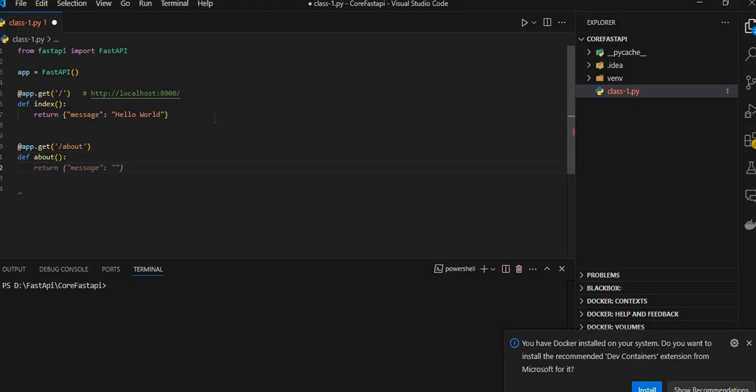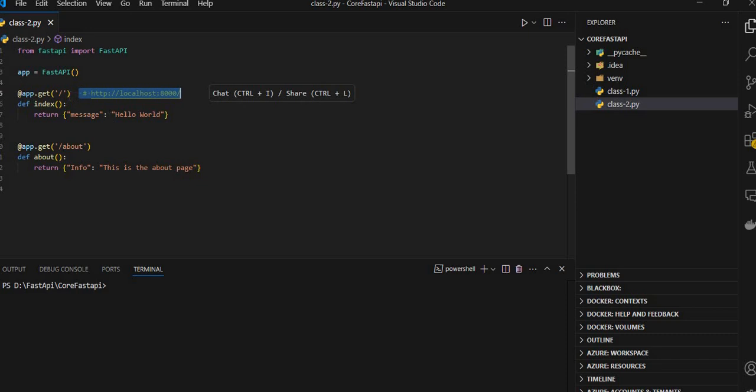So this will return the message info: this is the about page.